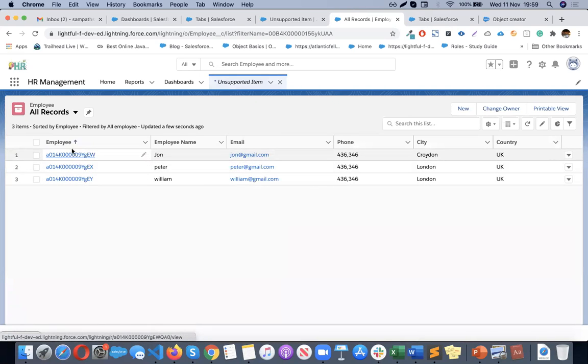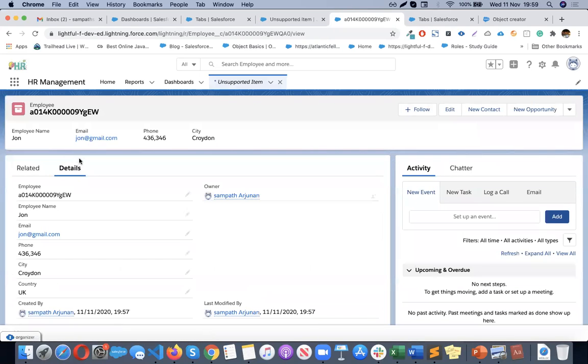But at the moment, by default, the employee field is a record ID because it's system generated. That's why you will get employee as an ID by default. The default field is the text field. It's an ID generated by the system and it gets populated. So this field is a system generated field. If you don't like it, we can go and delete only this field.